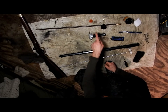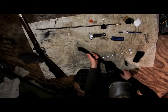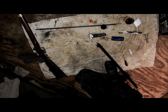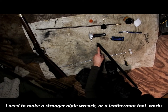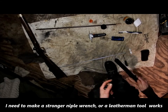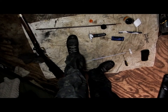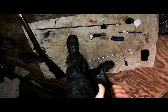And I'm going to also drop my nipple in there too to clean it. So what I found worked best, I made a nipple wrench. However, it was too thin. Once I started shooting, this got built up with some crud on it, and it got in there really good, that when I tried to use my nipple wrench I created, it warped. So I've got a new solution. It's called a pair of Lyman pliers. Work great for this.